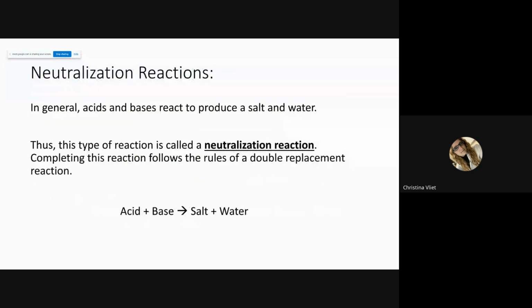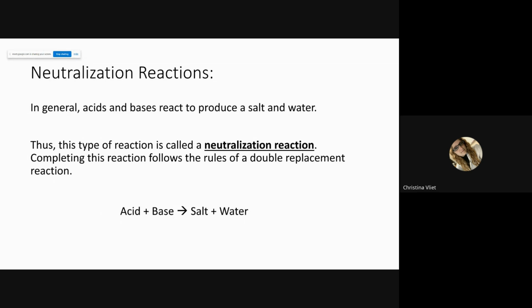Okay. So, neutralization reactions. If you saw what I had done in practice that you'll be doing next class, I took an acid and a base, and I mixed them together, and you saw the color change dramatically from a bright, hot pink to colorless. What I was doing was a neutralization reaction. I was mixing an acid with a base. And what ends up happening is if you add the same amount, you will get salt and water.